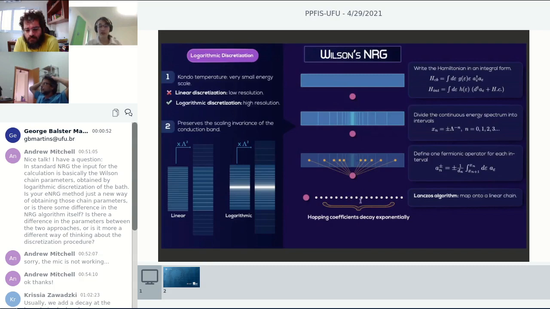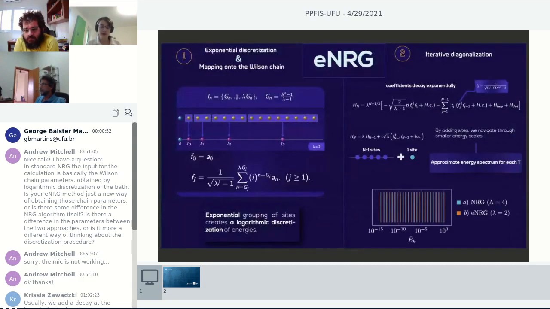So what this procedure is achieving in the end is that we have organized the energy scales of the problem. Because if I move further away from the impurity along this direction, I am taking into account the smaller hopping coefficients. So I'm taking into account the smaller energy scales. If we remember that what defines the relevant energy scale for the problem is the temperature due to the Boltzmann factor, where I choose to truncate this chain is related to the temperature that I want to describe. So in the end, we have a possible truncation scheme, and we have enough resolution to describe Kondo physics. I'll go back to this point after the next slide, where I go through the steps of the exponential NRG.